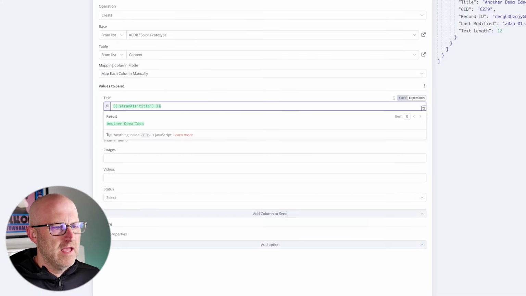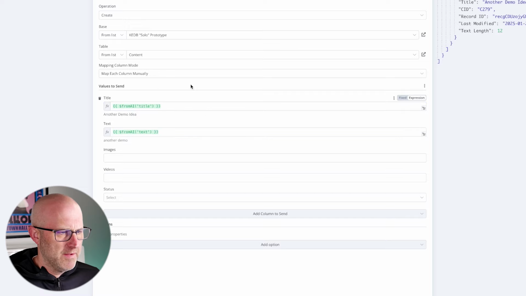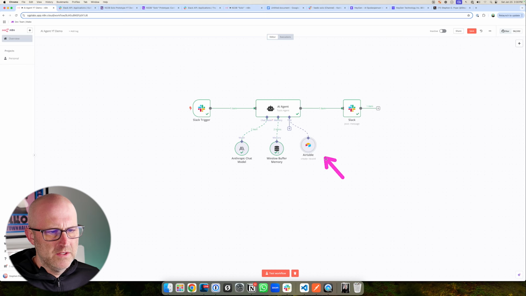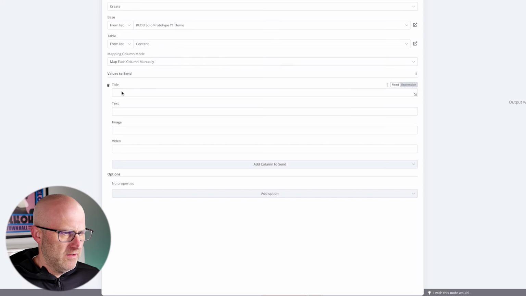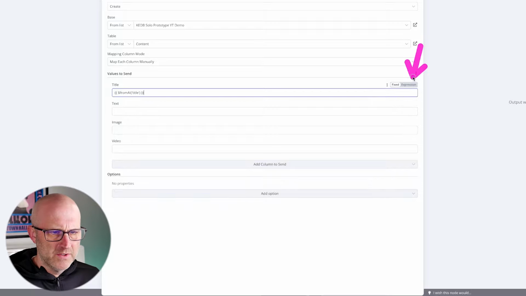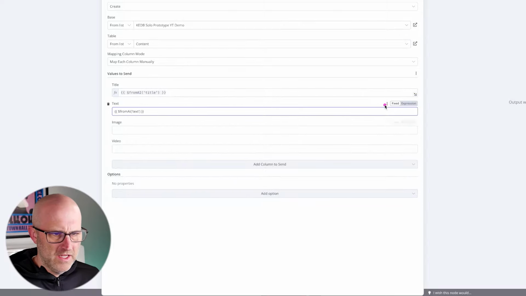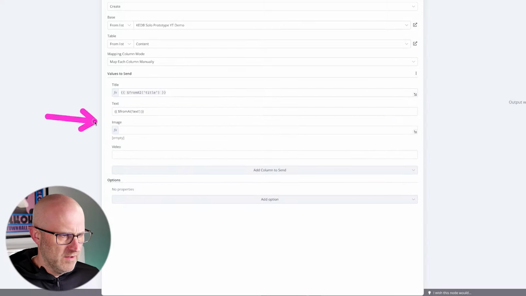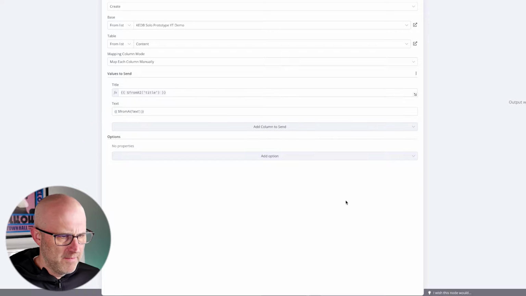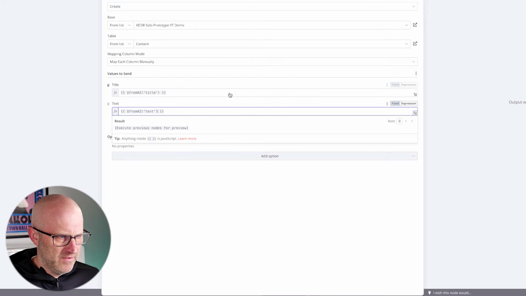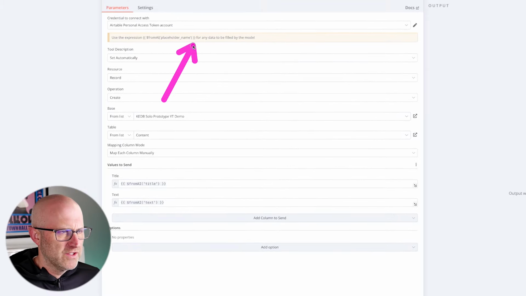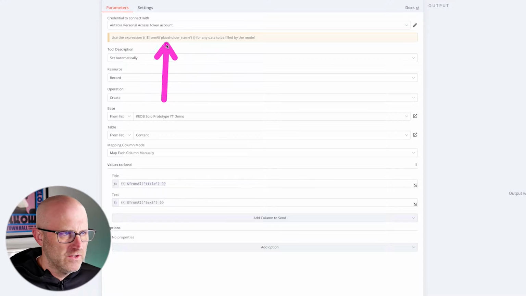I'm going to come back to my example here and copy these, and you can copy them just as I'm doing as well. We'll come into this tool here. I'll put the title. Again, I'm going to move it to expression. You'll see it's formatted correctly. Then I'll go grab the text, come back over here. We'll add the text. Again, turn it to an expression and we can leave image and video blank. You could even remove them if you didn't want them there. Looks like I didn't get this to expression. Fix that. It's also giving you some instructions here on how you pull in variables from the AI. You want to pay attention to that because it tells you exactly what to put.